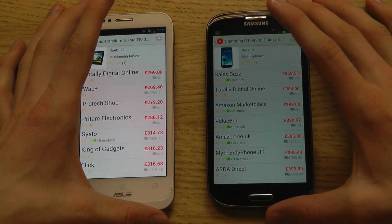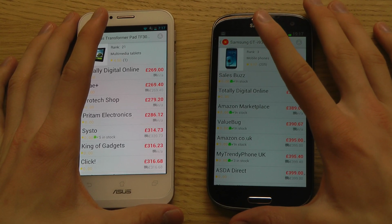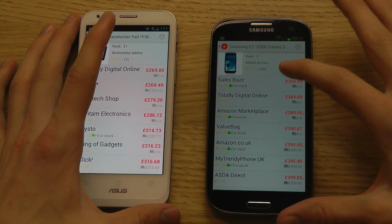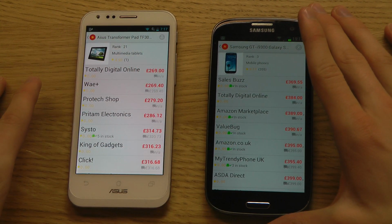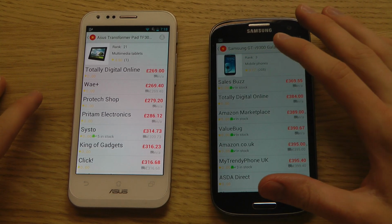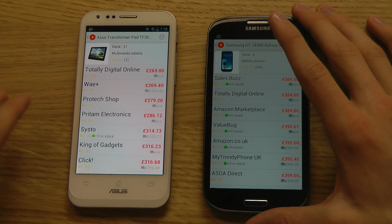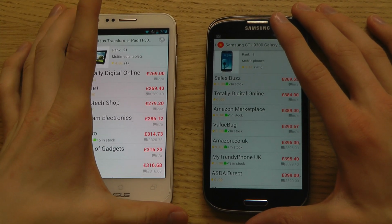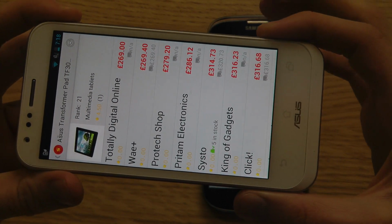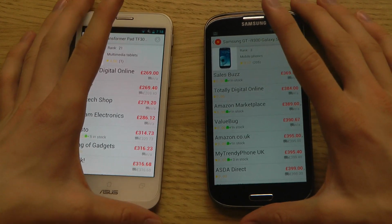So I looked up the prices on the PadFone 2, and it was only for the phone. And I can only find a 32GB variant available right now, and they cost £517, so around 100 more pounds than the Galaxy S3 that I have right now on the right side here. But remember also, this is the 4G variant of the Samsung Galaxy S3 that I have. That's probably also a little bit more expensive depending on the region where you live, and also it's a 16GB variant of the Galaxy S3. So I'm pretty sure that if you can find only the PadFone 2 phone somewhere, or the 16GB variant, you can probably pick it up for around 400 or around the same price as the Samsung Galaxy S3.